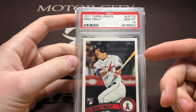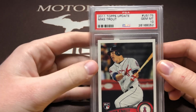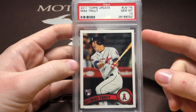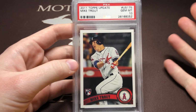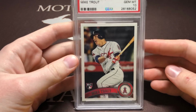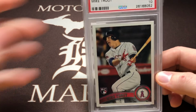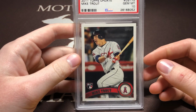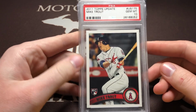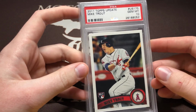Actually, they had a pack or a box that used to be retail only that included Topps Update cards and one pack of Bowman Chrome. I never bought any when they were in the store, but when I knew his stuff was getting expensive, I had my parents order me some boxes for Christmas, and I asked for that. I don't know if you can call it a repack product because it was never really a repack, but yeah, I asked them to order that box for me, and they did.